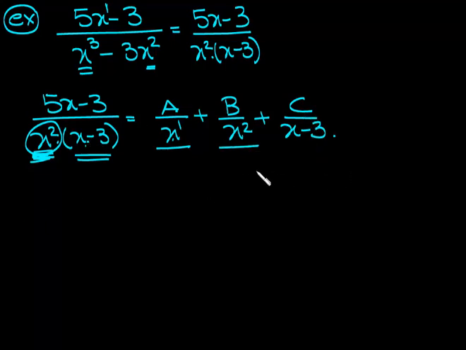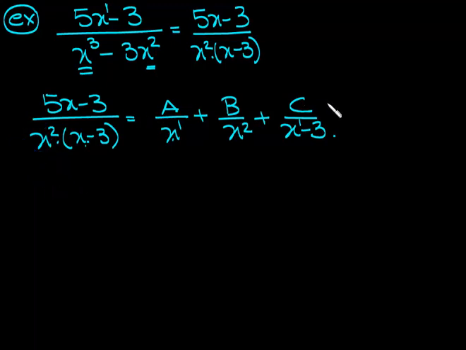Okay, now I forgot to mention earlier, I was going to tell you one other thing you can check. There are two ways you can check to see if you're doing things right. One is, like I said, to check the degree of the bottom versus top. If the degree of the bottom is 1, then the degree of the top is 1 less. Now out here you're looking at it and saying that's 2, but wait a minute, that's not the case. This factor is repeating. The degree of this factor is 1. It just repeats twice. It's x and x. Do you guys follow? So the degree is 1. So the degree on the top is going to be 0, because it's going to be 1 less. Okay, that's one way to check to see if you broke that down correctly.